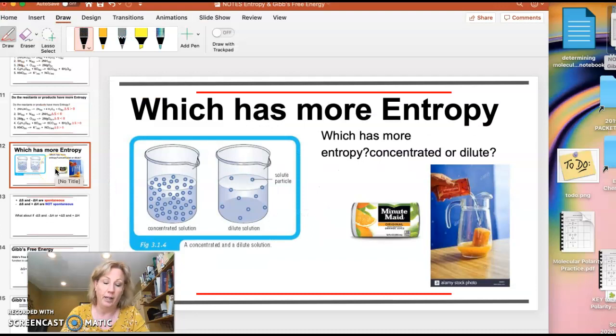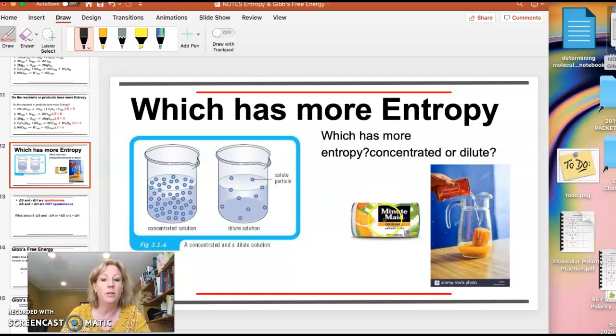Another case where you could look at entropy is, I don't know if you've ever done this, but when I grew up, this is the kind of orange juice we got. It was frozen in a can because I lived in the country. We didn't go to the grocery store that often. And I buy this now sometimes too. My kids don't have juice all the time, so sometimes we just take it out of the freezer and make it.